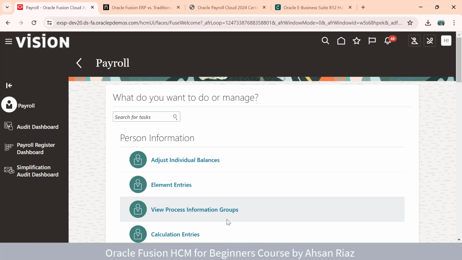However, if you have come here and you want to start your career as an implementer, it's important that you first understand the basic flow in Oracle Fusion HCM, how it works. So if you want to grow your career even as an implementer, this course can get you started and give you the introduction of Oracle Fusion HCM. Later on, you can increase your knowledge for the implementation part and implementation setup. So this course can be helpful for you as an implementer as well, to give you the perspective from the business user side. Okay, so I hope it's clear to you now, and I'm looking forward to seeing you in the course.